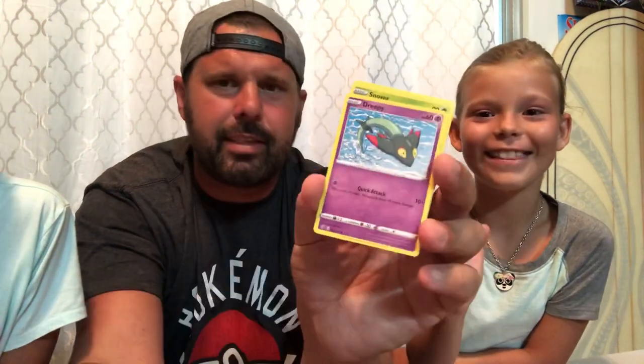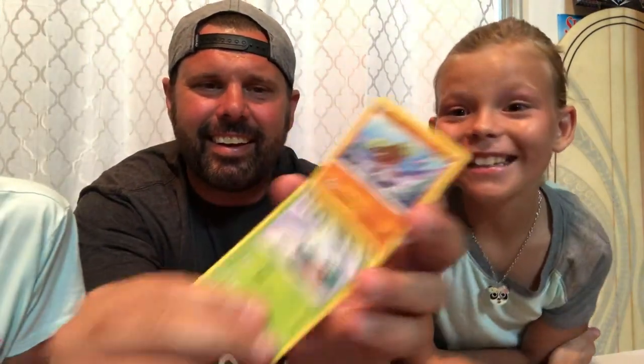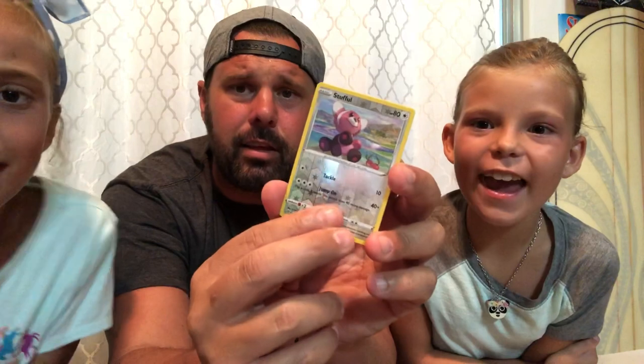The yellow got me. I thought on the edges it was a gold card. I hope there's a gold card coming. Please. Maybe that's good luck. Cross our fingers. A reverse holo and Stuffle. Go for it. Boom. That's so cool. Wow, look at the artwork though.